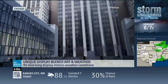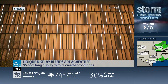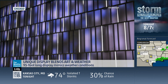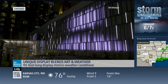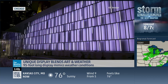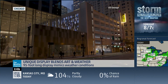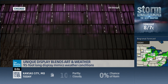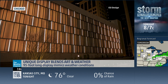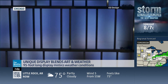We took the feed and separated it into cloudy, sunny, precipitation, not precipitation, and wind, and then we attached color variables to each of the numbers. So if it was 10 miles an hour, it would be one color, et cetera. We made an algorithm that took all the data and translated it into the colors and the patterns. And then for the wind, we made it so that it seems like the wind is blowing the images across the screen.